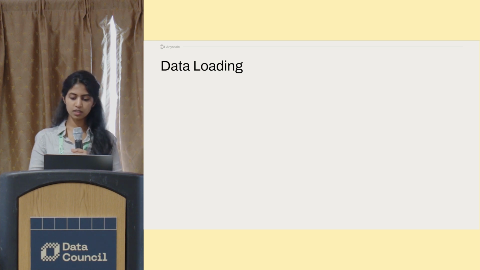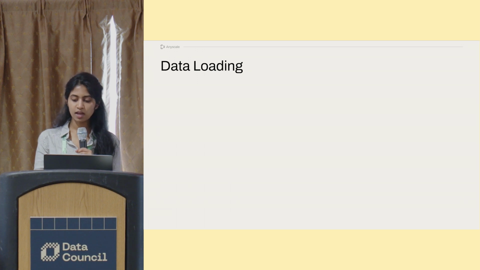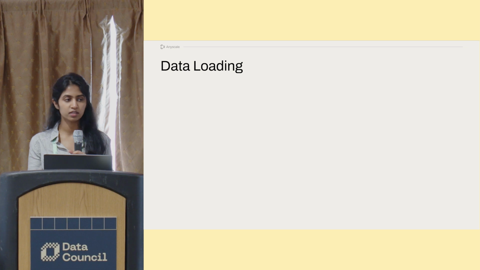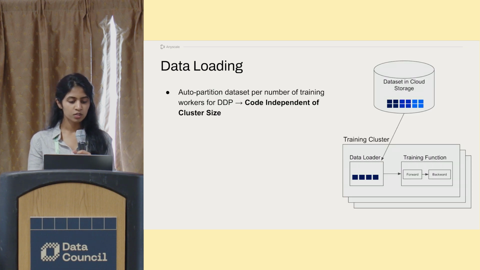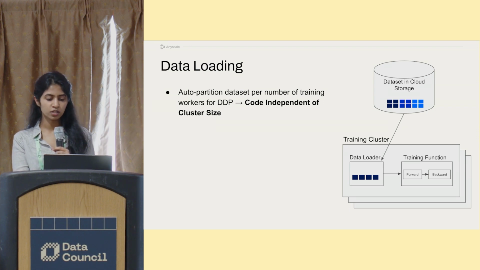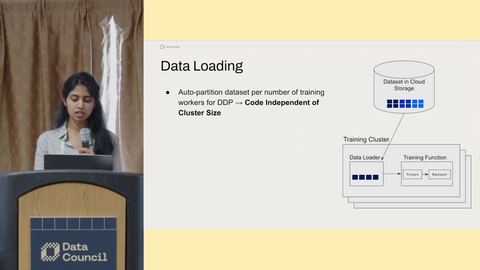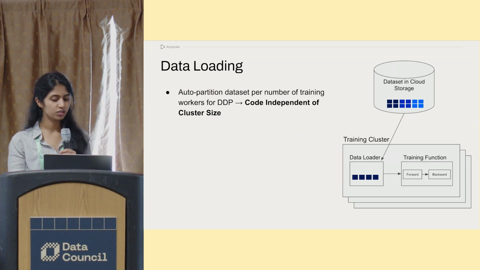So before the model can be trained, data needs to be loaded on the appropriate machines in the cluster. So having a scalable data loading process becomes very important, and it directly impacts how quickly and efficiently models can be trained. A lot of modern ML applications need very large data sets, and these far exceed the memory of a single node. So distributed data parallel training, or DDP, is commonly used in these cases where the model is split up amongst a number of nodes in the cluster, and different subsets of data are used to train the model on each node. And then at the end, the gradient results are combined.